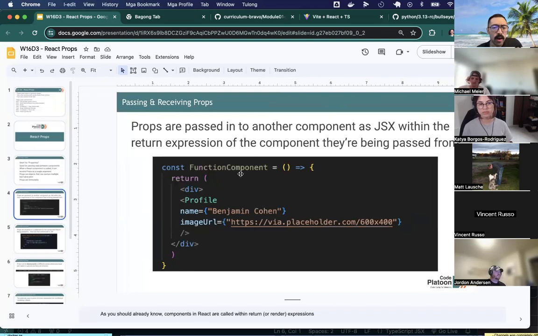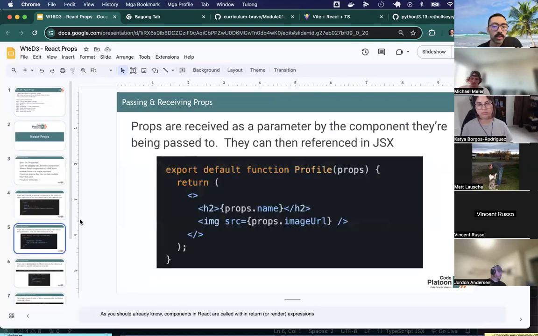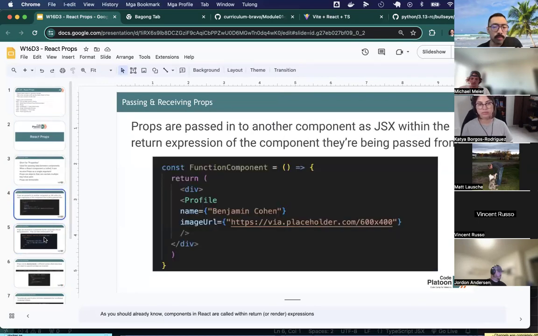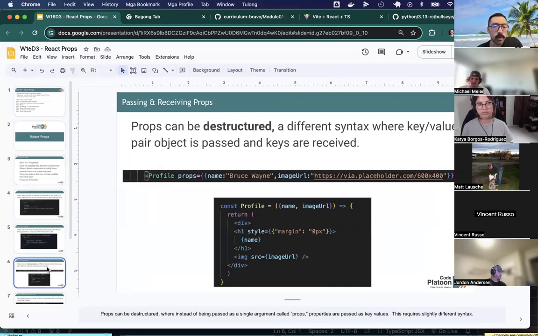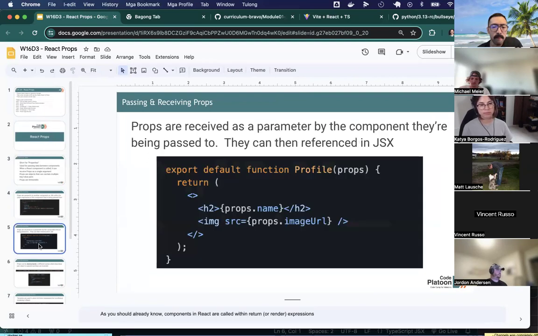We have a functional component that is creating another React component called profile, right? And it's passing down this name property. When we go to that child component, we are going to import it as name in this example here.